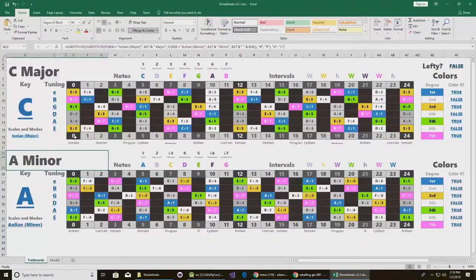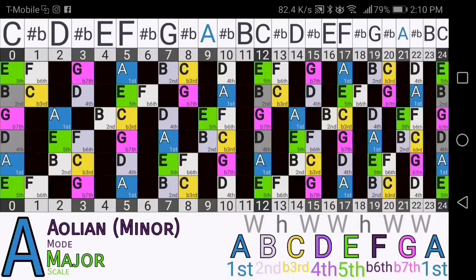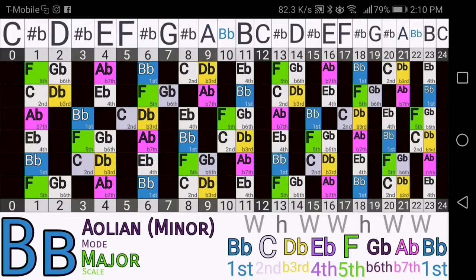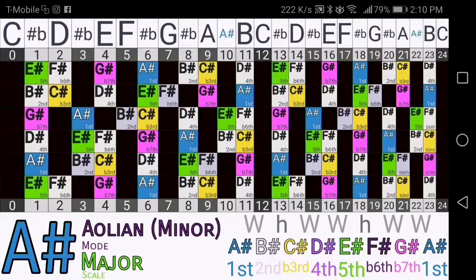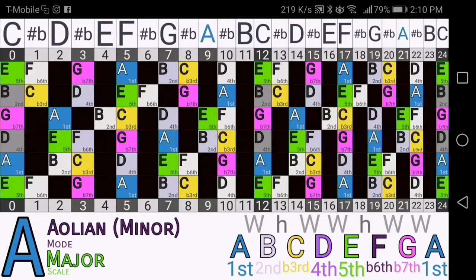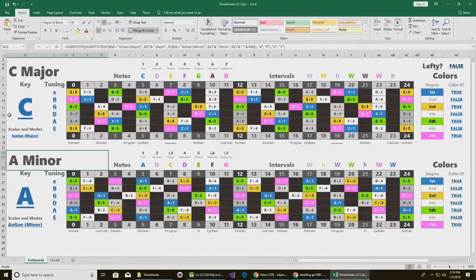There's a bunch of different configurations that you can get with this spreadsheet and with the Android app, which actually is right here. This is the Android app version of it, and it's got like swipe and stuff like that. It's all free. Everything's free. I want to make sure everybody gets to learn how to play guitar. It's not about making money. It's about people having fun, jamming out like crazy.